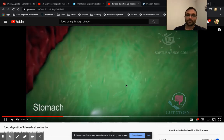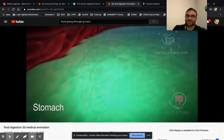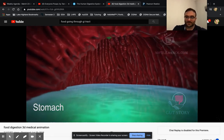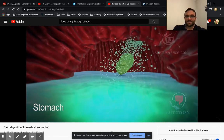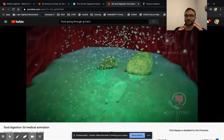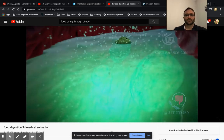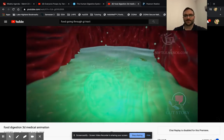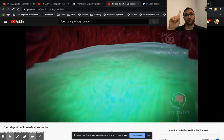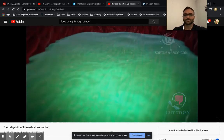Now, the stomach is going to start secreting some digestive enzymes to help break down protein. It's going to start forming this liquid called chyme, and this muscular contraction is what churns and breaks up the food, okay? What kind of acid's in your stomach? Does anybody know? Hydrochloric acid. Okay. Does anybody ever have like any heartburn through your throat sometimes when hydrochloric acid goes the wrong way? It goes, instead of going down, it goes up. Yeah, it burns.